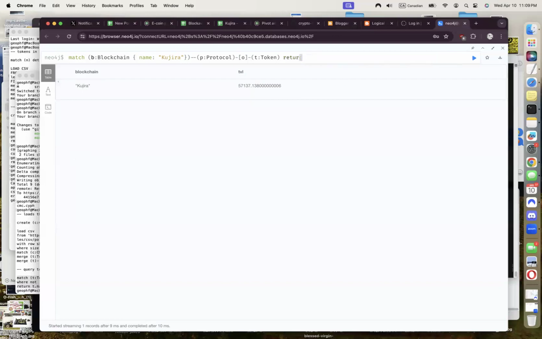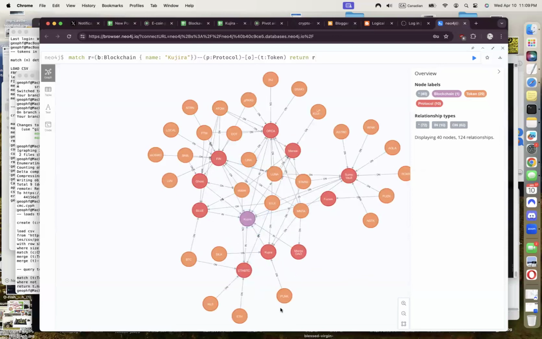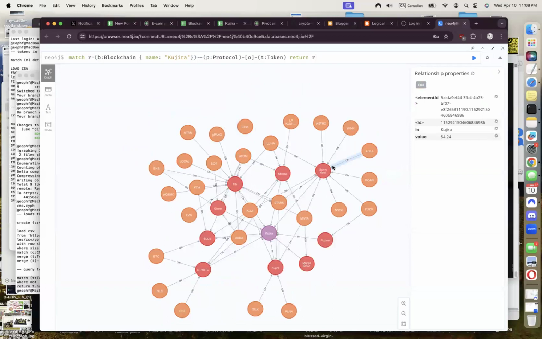The other is to use the graph as a query language itself. So I can do something like this. Return the set of relations and change that into a graph view. And then boom, this is everything that I have associated with Kujira represented as a knowledge graph. And if this information is too complex, I already looked at Orca, so let's hide the Orca information.